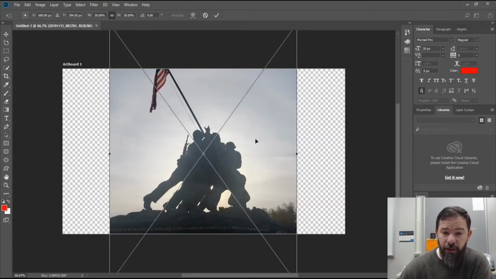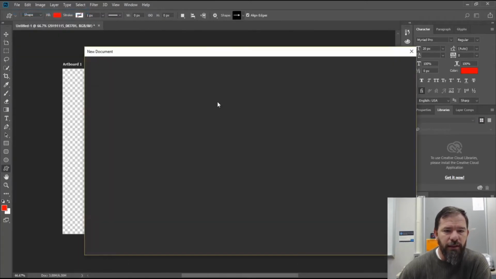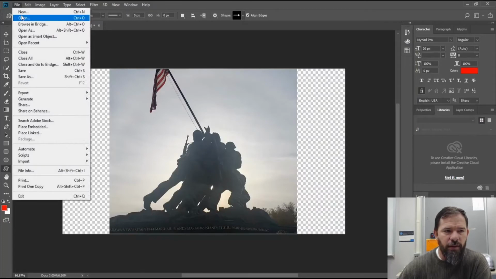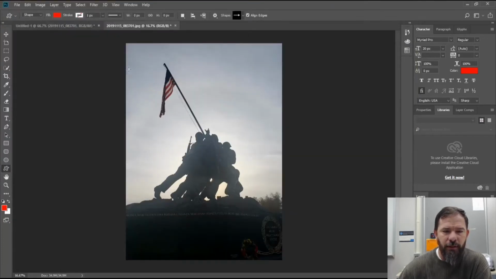You start with a template and you paste your image in. Obviously there's another way to do it. Instead of New, you can hit Open. From here we can drag and select the part of the image that we want to keep.